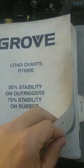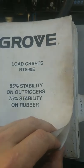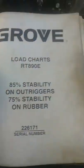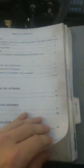This could be a review for any type of load chart that you're going over before you run a crane, or if you're about to take a test. I would definitely look over the load charts and see what it has for you, because every crane is a little bit different, but they all have about the same general notes. And I would definitely cover this before you run a crane, or if you're about to take a CCO test or CIC test. I would definitely look at this stuff before you take the actual test, because it's going to have material information in here about your crane that's crane specific. Other stuff is just general knowledge.